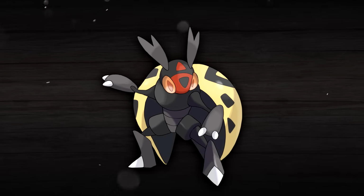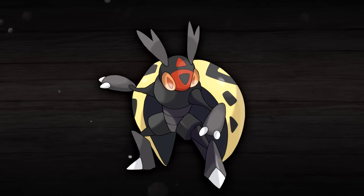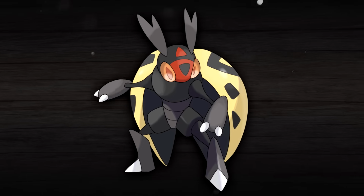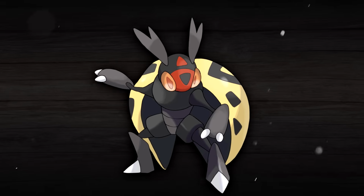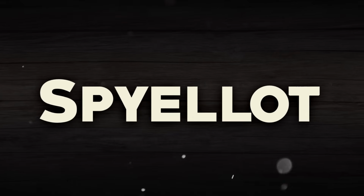So this Pokemon may have come together completely backwards, but in my opinion, it also came together completely perfectly, which just goes to show there are so many different ways cool Pokemon designs can come together. And finally, there is this Pokemon's name.